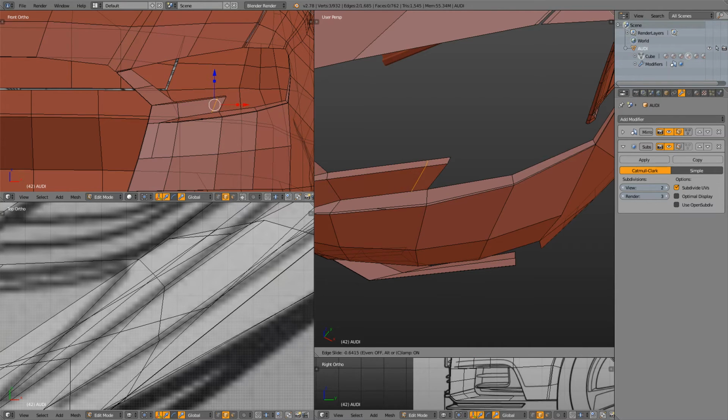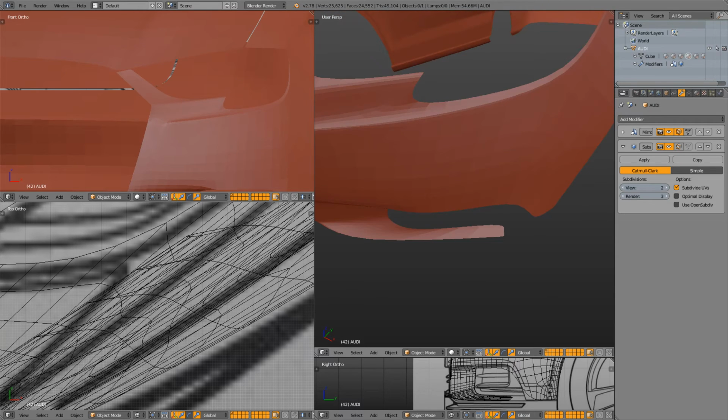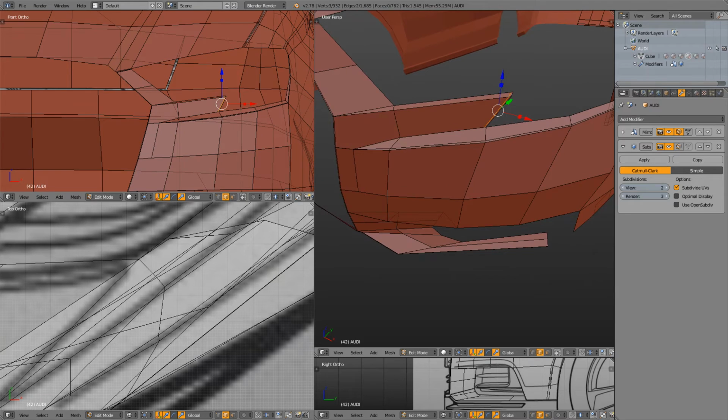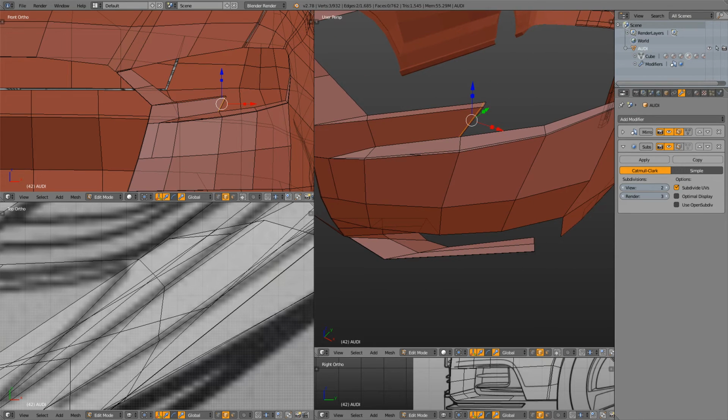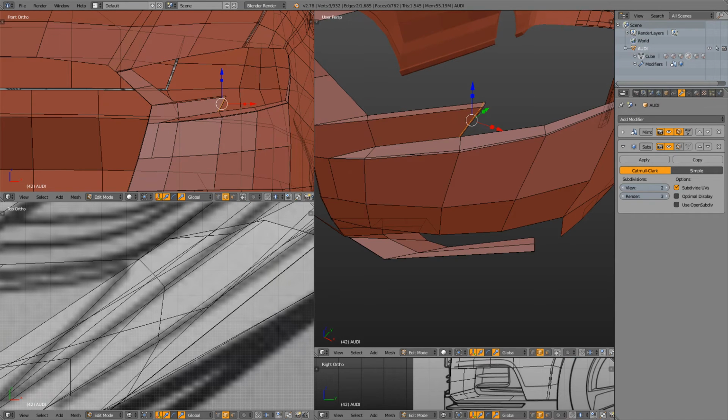I made this cut here, and then I'm gonna slide this over just so I can get this hard edge. Which I'm not sure if that did anything. You know what? I didn't need to do that.